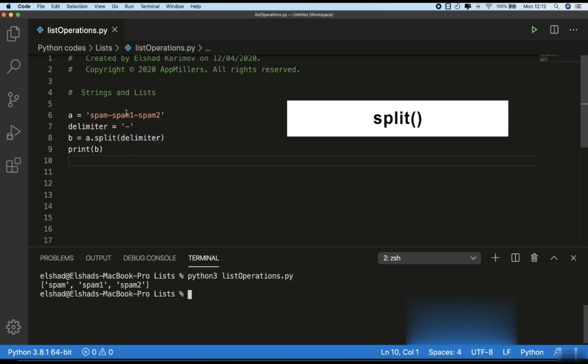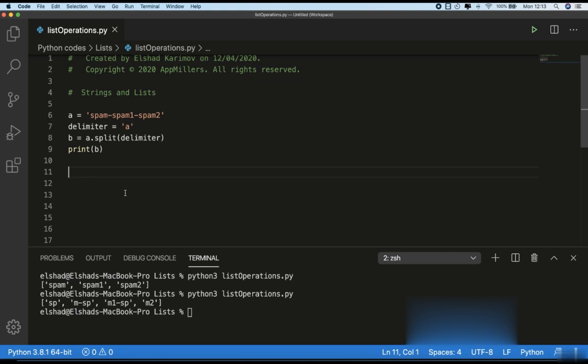string to a list. We can use any character that we want here to convert a string to a list. For example, if you see that we have a repeated here, if I put a here and run our function, you see that the string is converted to the list based on delimiter a. So that's how the split function works to convert a string to a list.